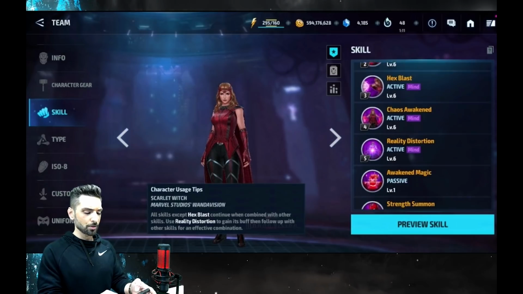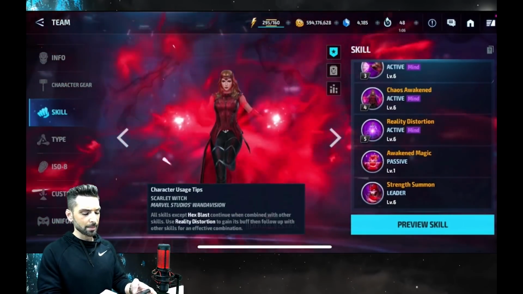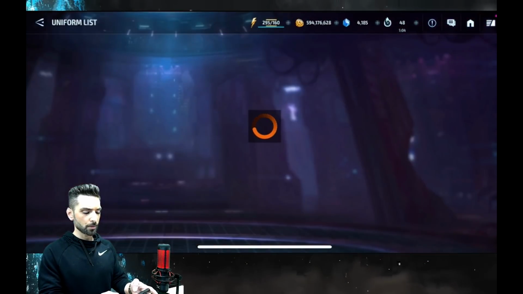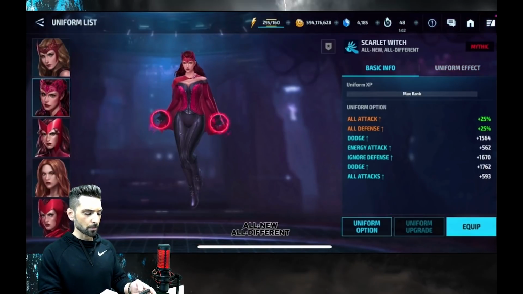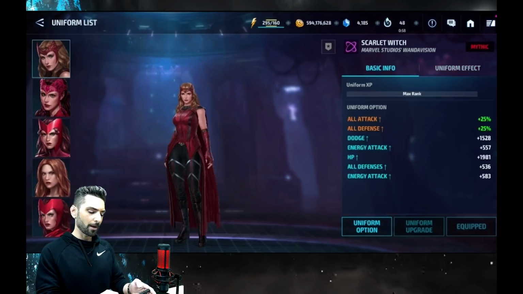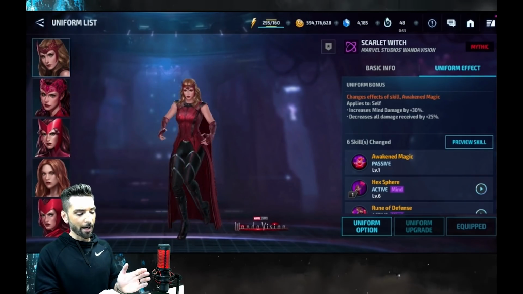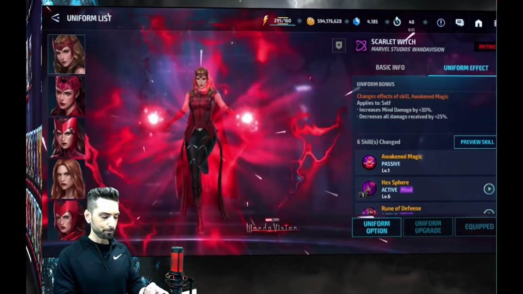And then they just increased some buffs on her skills, and we're gonna see exactly what that actually amounts to. And then on her uniform effect, her previous uniform effect was 25% increase to mind damage and then 25% decrease all damage received, and they gave her an additional 5% on the mind damage.